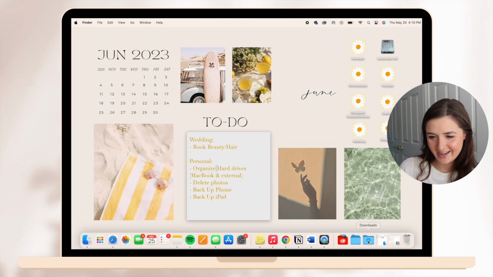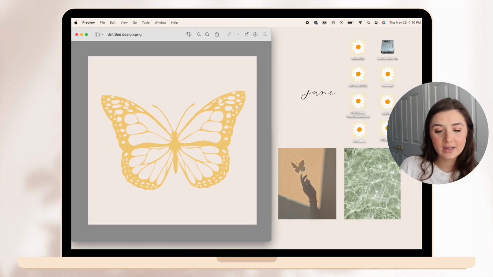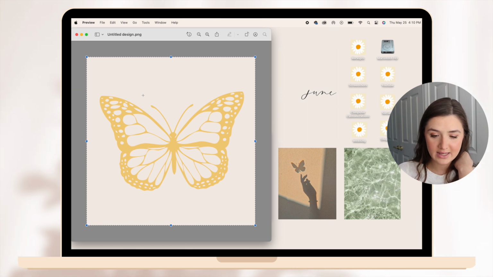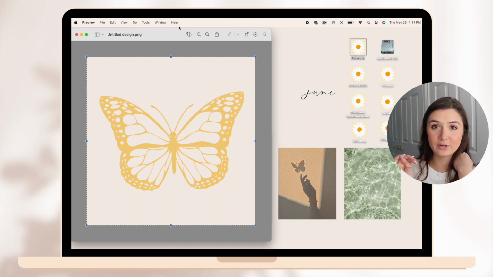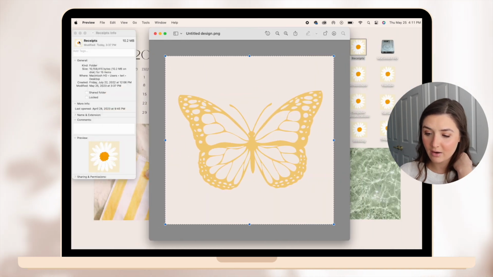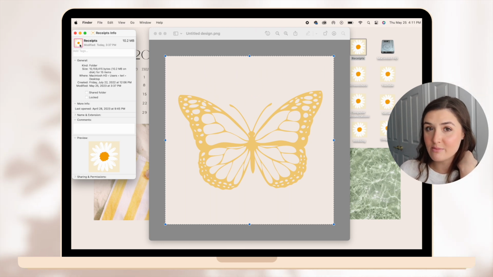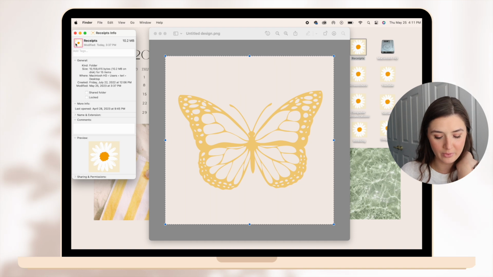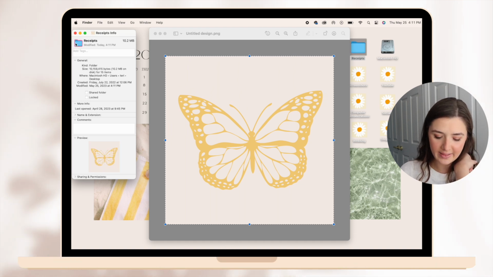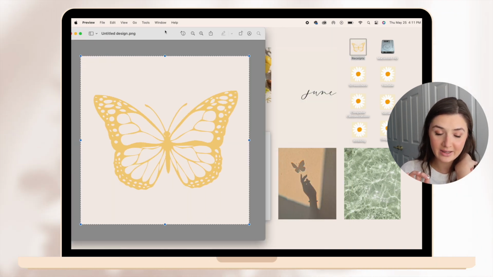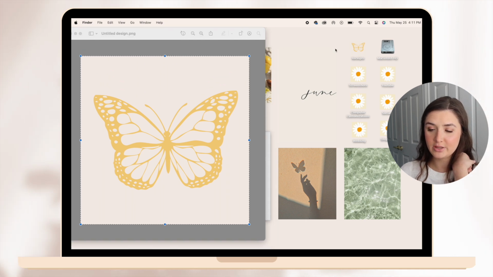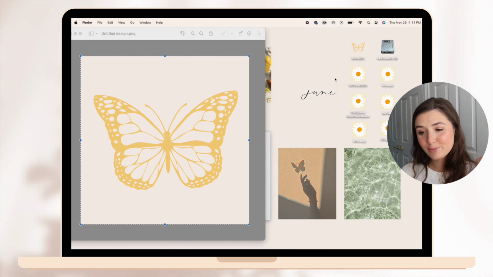Okay, so once that image is open, click Command A to select the image and then Command C to copy. Right click or 2-finger tap on your folder icon and click Get Info. From there, just select the folder icon. In your case, it might be a blue folder icon if you've never done this before. It'll be surrounded in pink, and then just click Command V and it will be the new image that you made. So cute little butterflies.